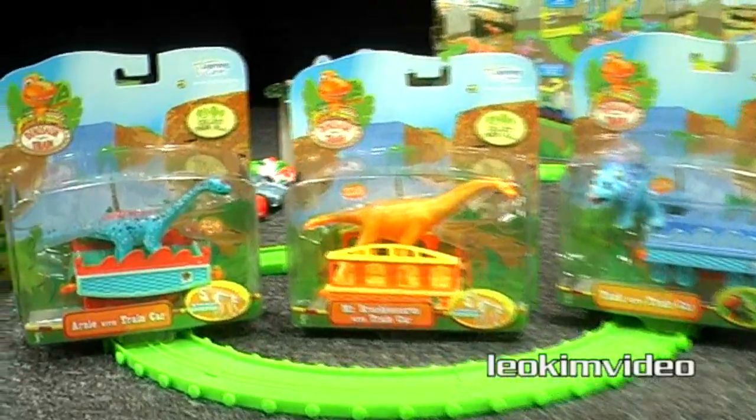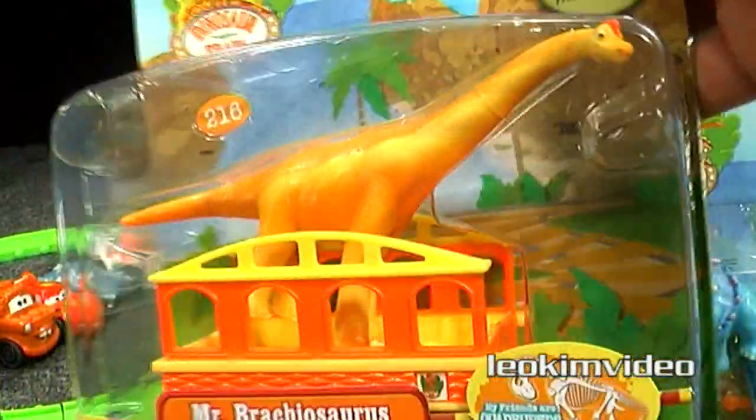What is nice, you can buy extra rolling stock and dinosaurs. And I picked these up at the reject shop. They're $8 each. And I thought that was a pretty good price, considering they're quite large. And I'll tell you what, we'll do a bit of a load test. I'll unbox all of these and we'll stick them on the train, see how it goes.